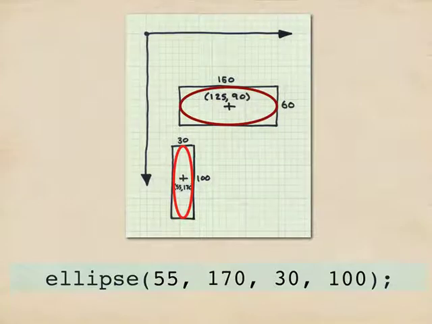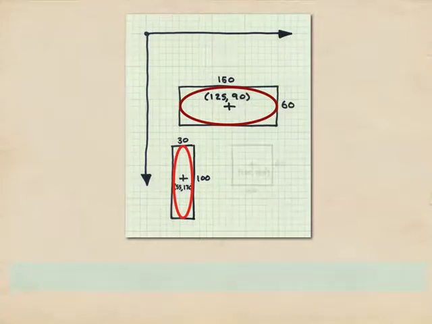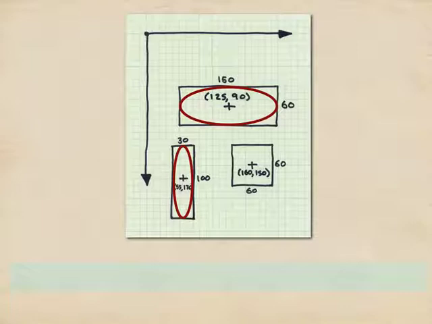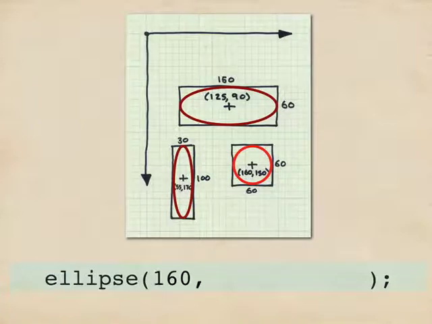Now, I mentioned before that there's nothing special about drawing circles. We just draw an ellipse with equal width and height. So here's a box for an ellipse that will draw a circle. And because it's 60 units wide and 60 units high, the ellipse that goes inside will be as wide as it is tall, and that turns it into a circle. So the command, as before, we say ellipse. Inside we put the X value of the center, the Y value of the center, the width, and the height. So let's actually look at a demo that shows ellipses in action.